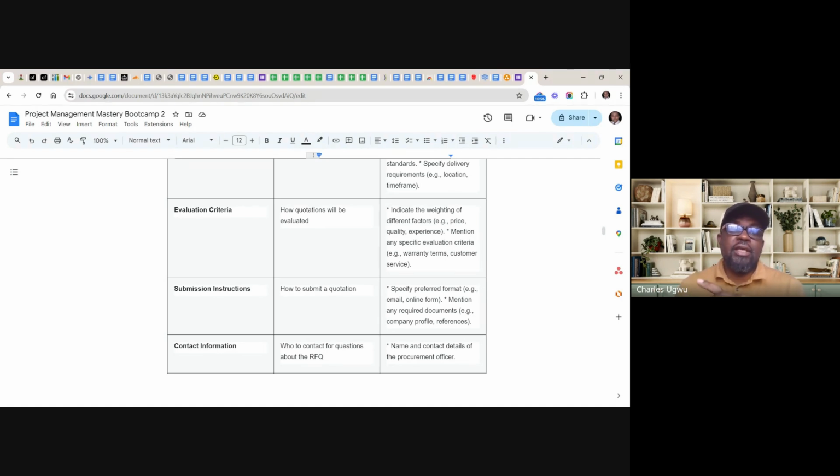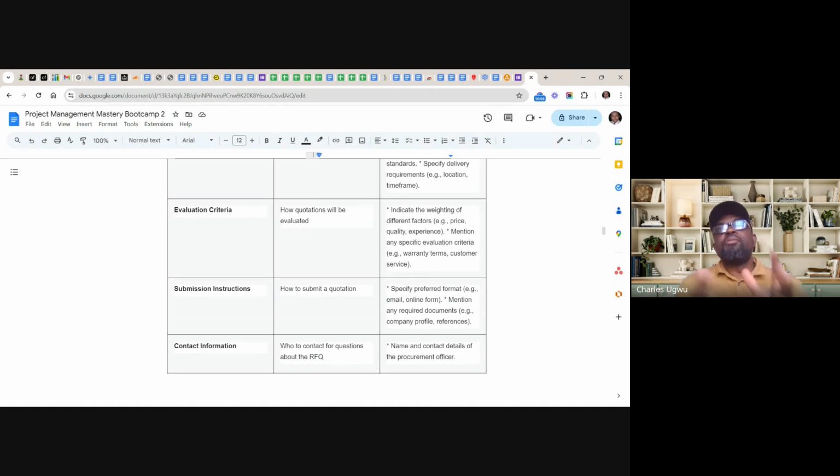And then contact information: who to contact for questions about the RFQ, the name and contact details of the procurement officer. So at times you have a procurement officer that does this for companies. If you need to buy anything, you go through the procurement officer or the procurement unit.